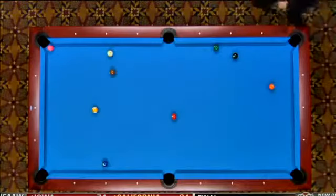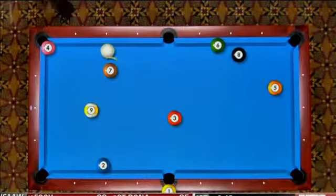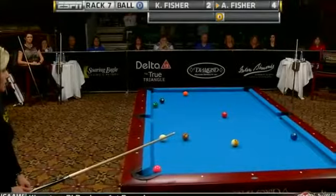She's not getting a lot of luck after the break. Actually, the last one is the only one that she had a good shot on, the 1 ball, but now it looks like she's going to be pushing out. She cannot see the 2 ball. The 7 ball's in the way. She's going to have to decide where she wants to push her cue ball to give Kelly first look at it.